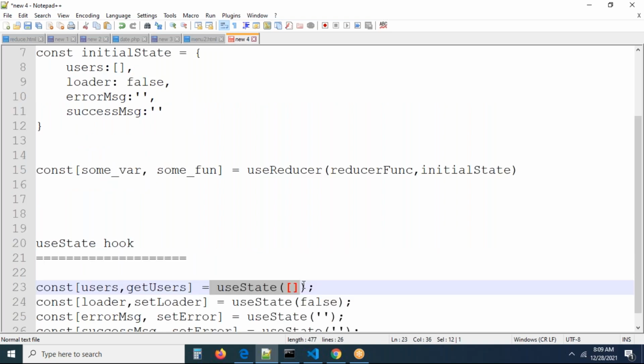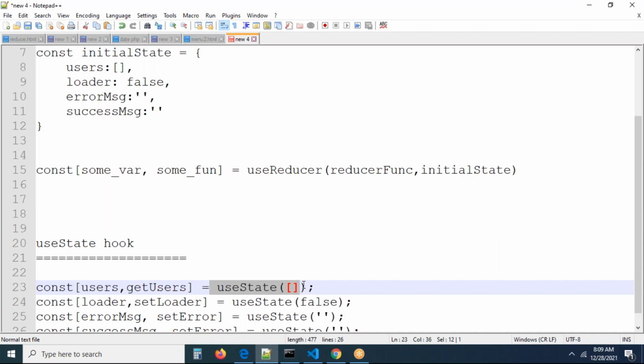This is what exactly we implemented earlier. Now the same functionality I have to implement by using useReducer. Here you used useState, now I want to use useReducer. If we use useReducer, we don't want to write useState multiple times. We can define a global state object in the component. That we will pass to the useReducer hook, and there is a callback function. What that callback function is going to be, we will see.